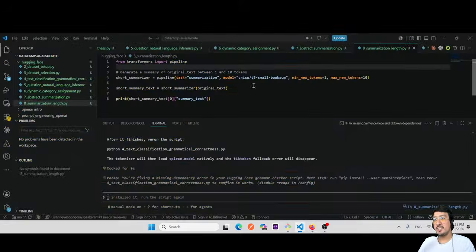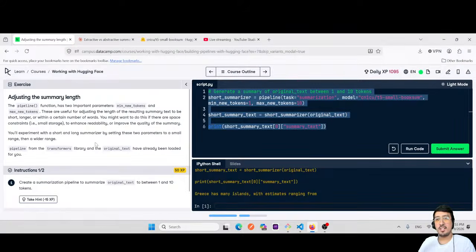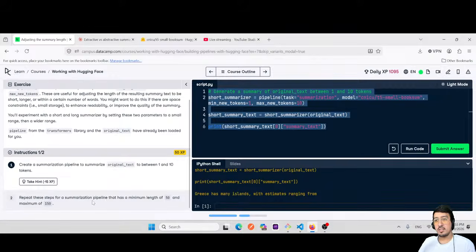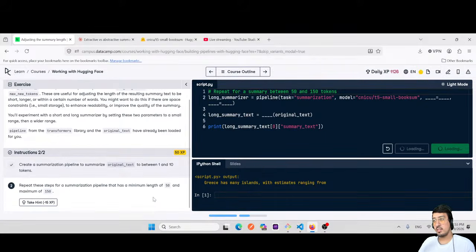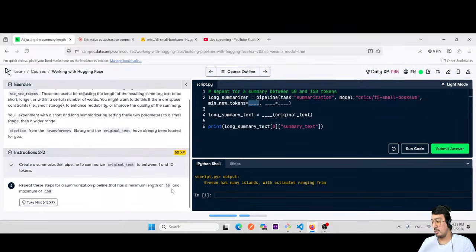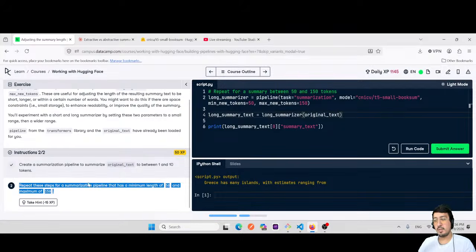Okay, we got this, we delimited this. Now we need to do the same, with min new tokens, which is now going to be 50, and the max new tokens is going to be 150, according to the instructions, and it's going to be a long summarizer, for the second task.